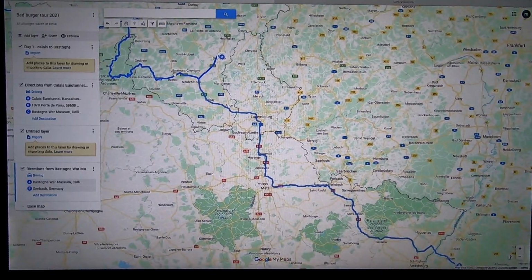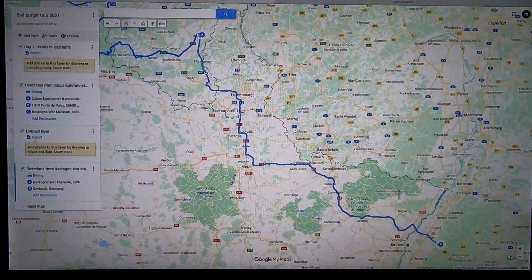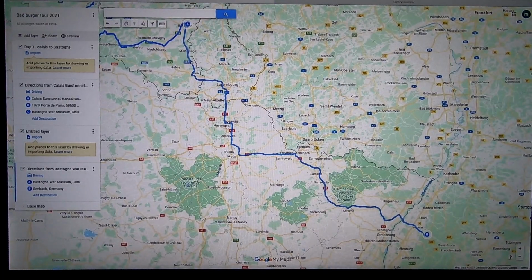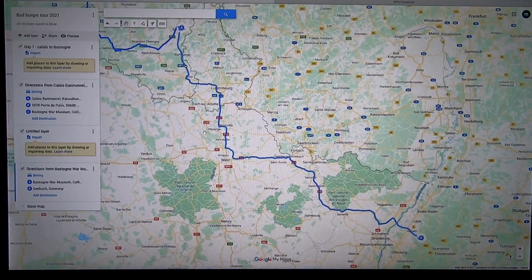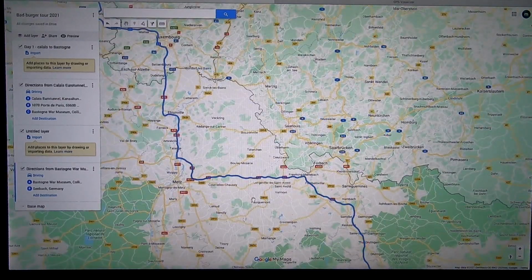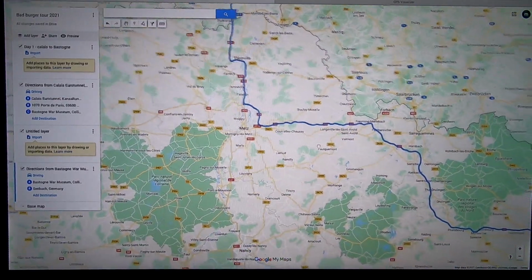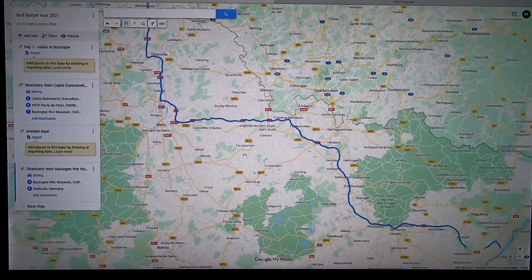So as you can see, the routing has taken us to here, and then A has brought us this way, but I want to move that so it's a bit different and not come down the E25. Again, as you can see, I'm manoeuvring this, and what it's done is put me on the motorway. If I want to do the motorway, that is absolutely fine. If I wanted to come back up here around St Wendel and other places, it's my opportunity at this moment in time. I can change that routing and just make it a bit more fantastic.